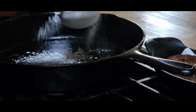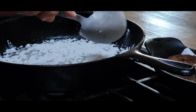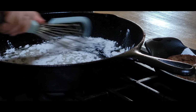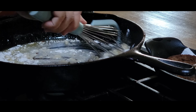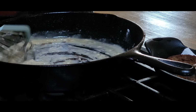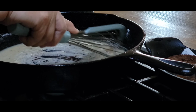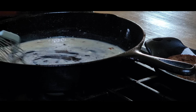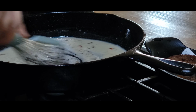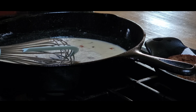Now we got a little bit of grease left over from our sausage. We're going to make a little bit of gravy. You got to have gravy with biscuits. I had to add just a little bit more bacon grease to get me enough grease to make some gravy. Probably about 3 tablespoons. And I'll let this cook for a couple minutes and let that flour cook.